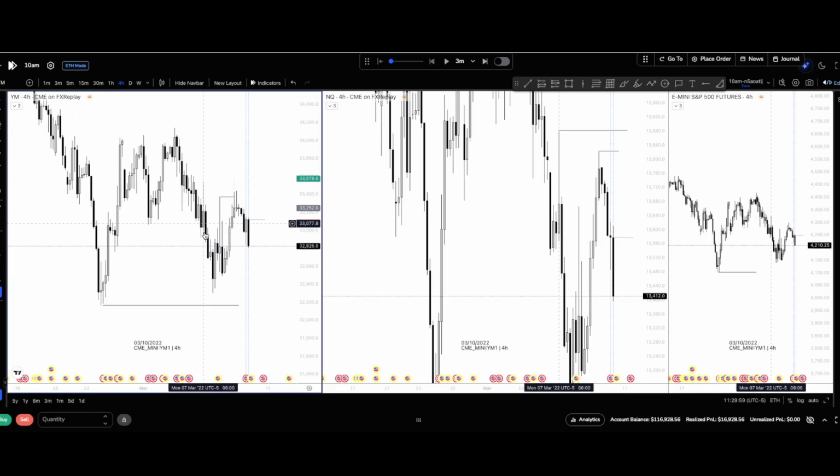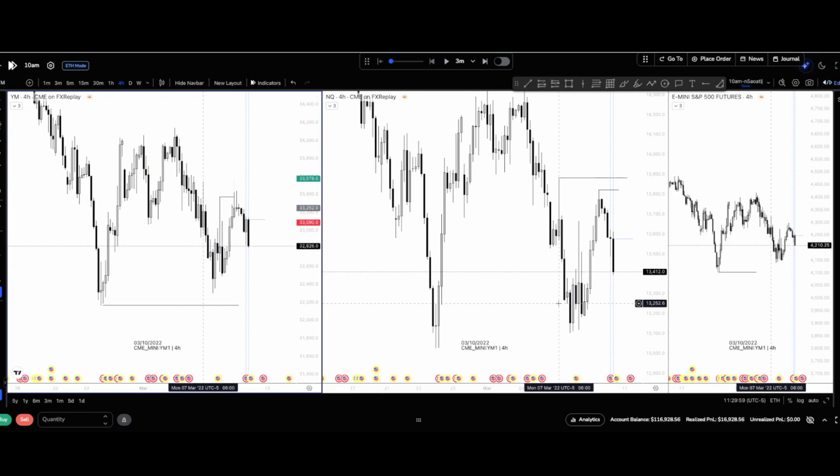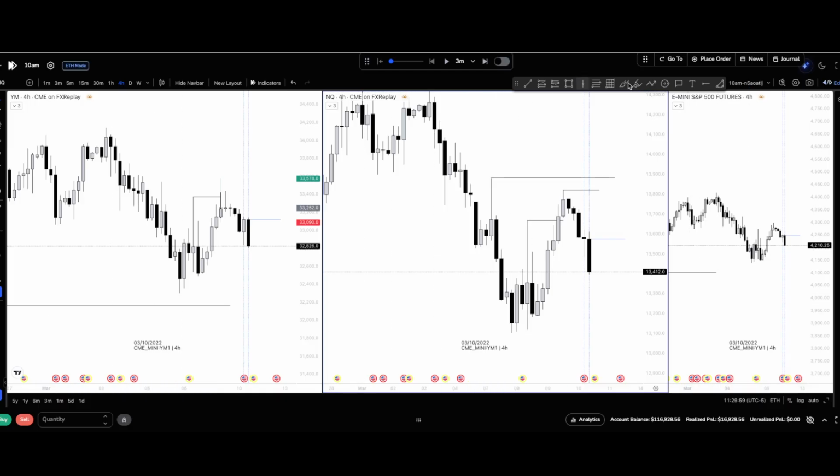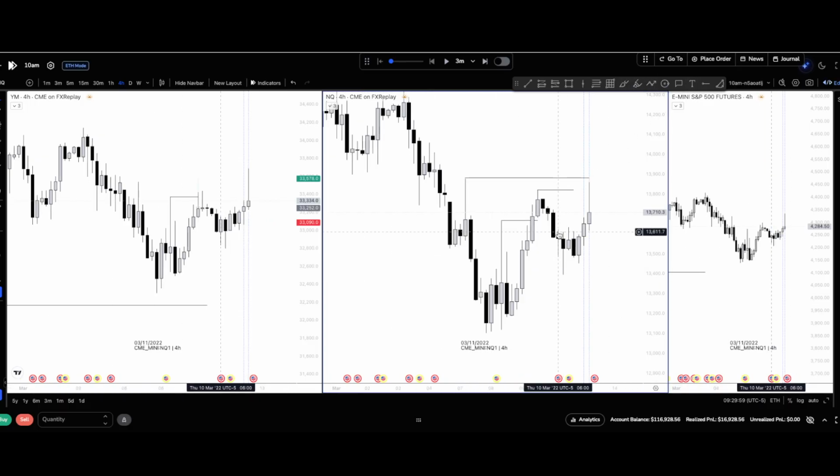So this is bearish order flow, and then this high here got impacted, and that could send us price down to the downside. There is no SMT there, but it's fine. It's an SMT break, right? It's an SMT break, as NQ has set that SMT. Oh, it's not an SMT break. They're just both reversing. I got my bias wrong there. I thought it was bullish here, and I mean it is bullish, but just not when I wanted it to be bullish.